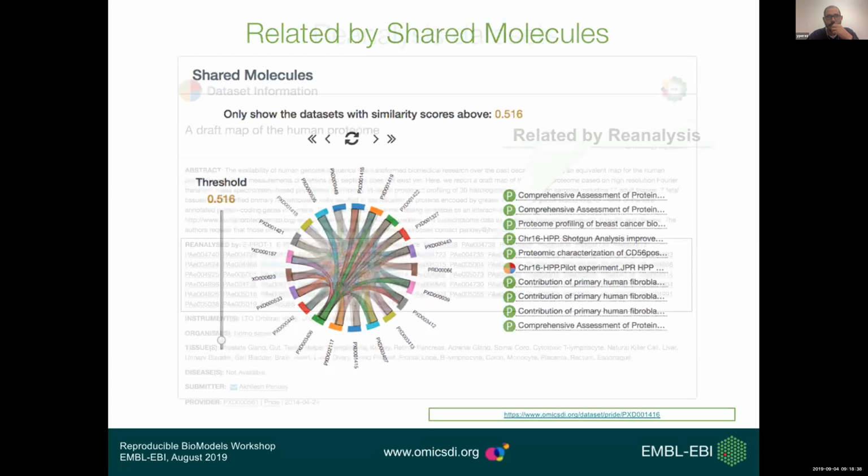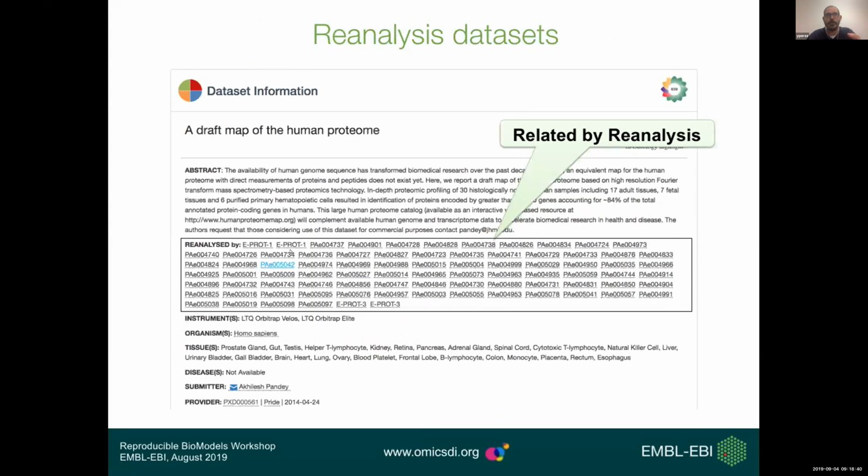And the last thing is related to reanalysis, which is basically, we can trace all the data sets that have been reanalyzed in another database, okay? This is a really nice concept, basically we can say which data set has been reanalyzed by another data set.